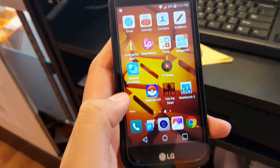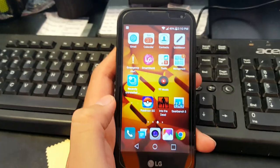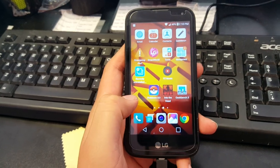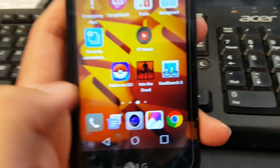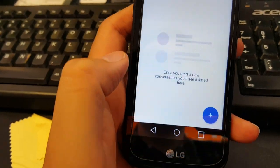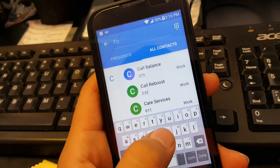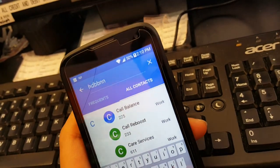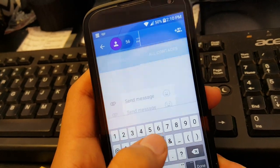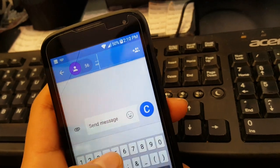Now, another thing is, people want to know, is this speaker really loud? The speaker definitely is loud. But before I get to the speaker and show you all that stuff, I want to show you the texting on this phone, because that's what you're going to be doing on a phone, right? Calling and texting is really, really nice. It doesn't lag up. Oh, whoops, I should probably put numbers on there. Whatever. It does not lag up whatsoever, from my experience.